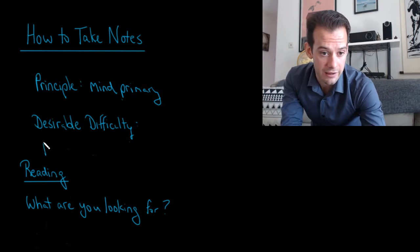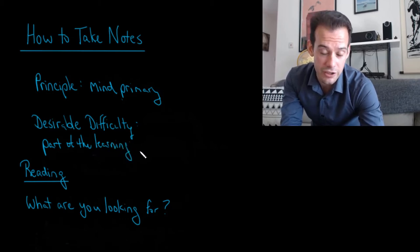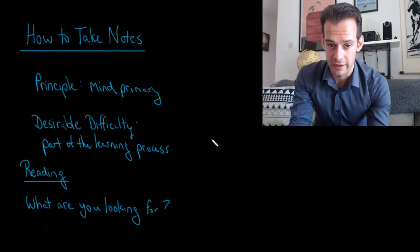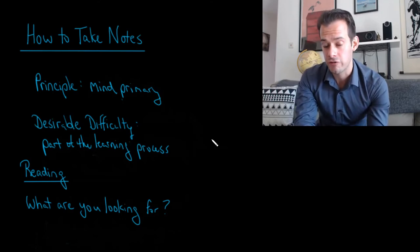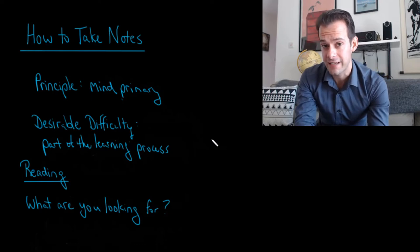What we're doing is making the note-taking process part of the learning process. Often students think of taking notes as something you do and then you learn the material later — you just get the notes first and worry about actually learning the information later on. Instead, try to learn as much of the information as you can while you're taking notes, and then you won't need to review as much in the future. I'll go through this for readings like textbooks and then talk about the unique challenges of taking notes from lecture.